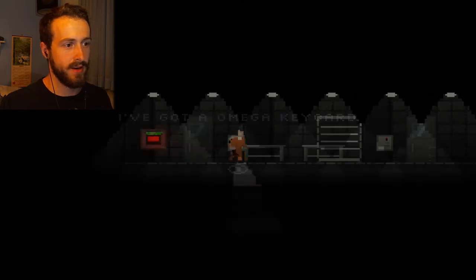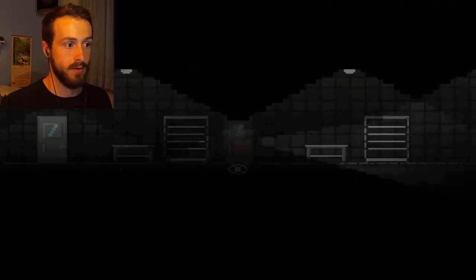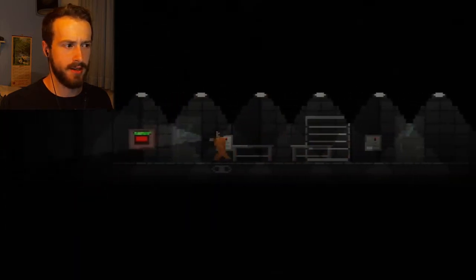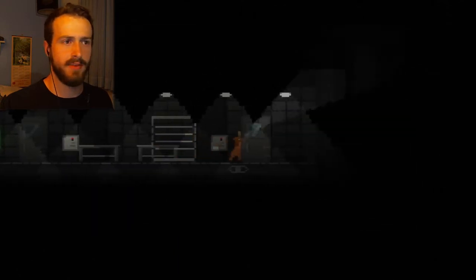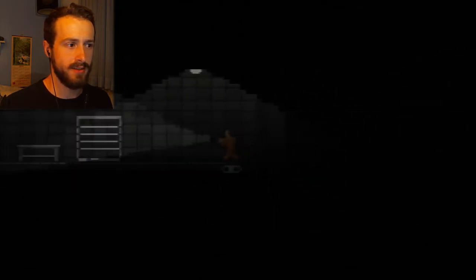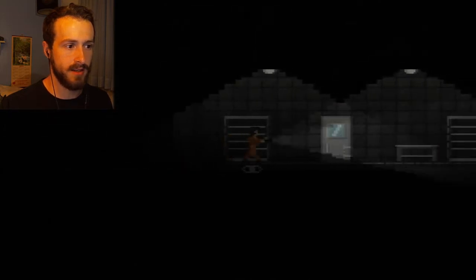Oh, well, I need an Omega access key card for this. Okay. All right. Oh, a lot of stuff down here. Okay. I got an Omega key card. That was extremely, extremely convenient. Thank you, I guess. Whoa, what? Going back, there's noises. I didn't like that. Okay. I'm gonna go touch the key card. But actually, this game is a prototype and it said it was gonna be updated very frequently.